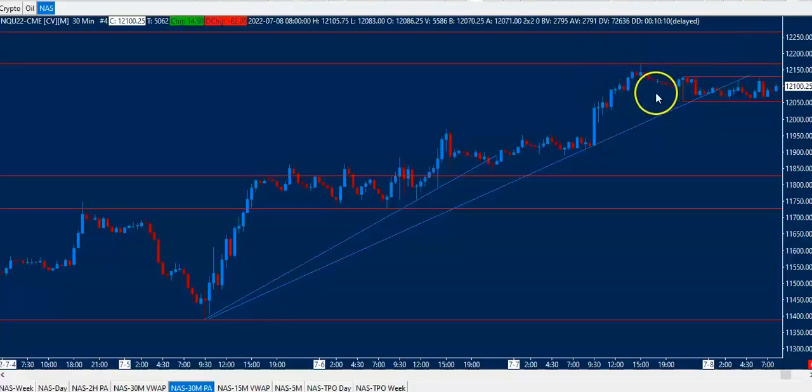At this point, momentum has seemingly paused, so now we need to follow price action and figure out what the market wants to do. Remember, we always want to let the market lead, and so at this point there really is nothing to do. So there's no entry.